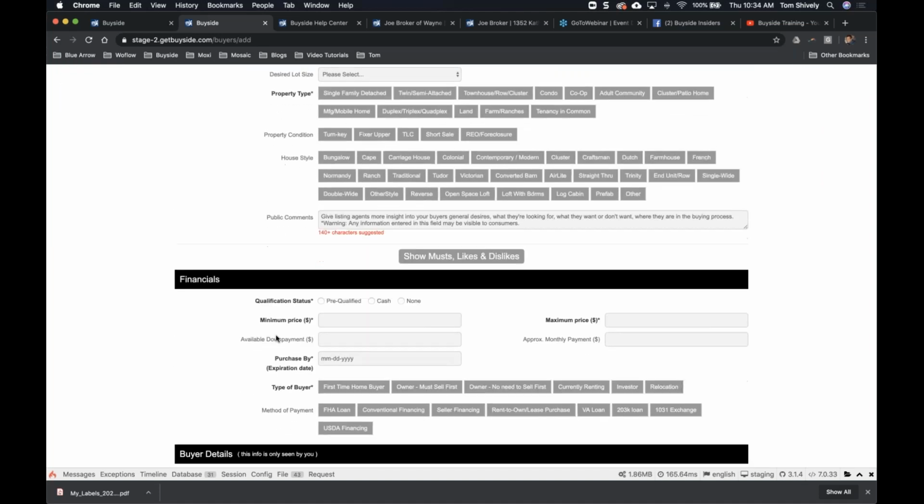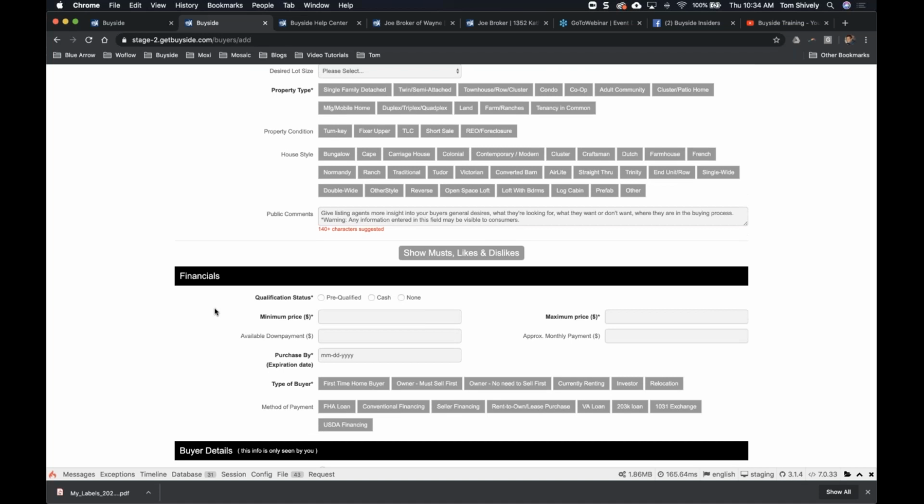So it gets really granular in here so that you can find the exact listings that they're looking for. So if, for example, they know they want a pool, they know they want something turnkey, and they have a specific price in mind, when we add that into our CRM, usually those would be as notes versus it being an actual field that you can fill out. So we would suggest coming in here and adding buyers in manually, only because you can get so specific here and find the exact listing that they're looking for that we all know is out there here in Buyside. So that is such a good question.